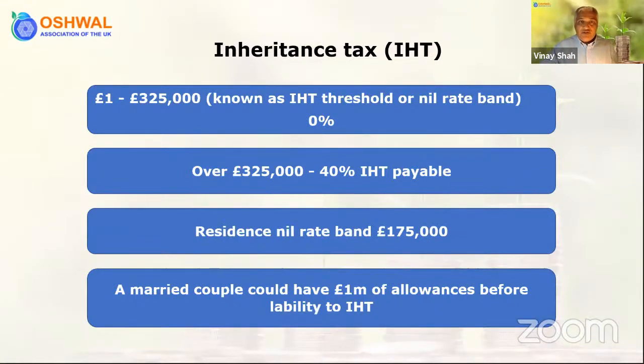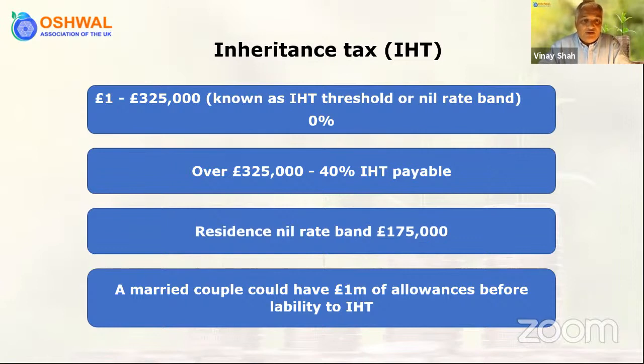So I just wanted to move on to inheritance tax. Inheritance tax is paid basically when husband and wife both pass away, for example, and their assets pass down to their children or the next generation. There's a nil rate band for inheritance tax purposes, so the first £325,000 of your assets is not charged against inheritance tax. However, anything over £325,000 is taxable at a rate of 40%. So it's quite a stringent, quite a penal rate of tax if you don't plan for it.